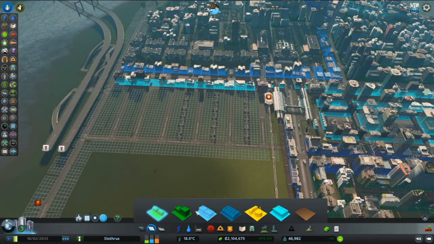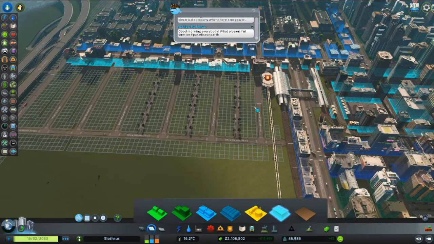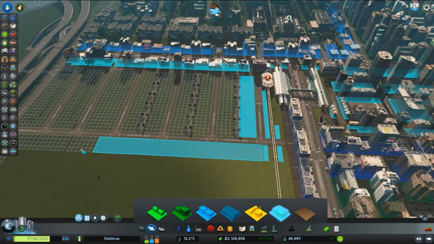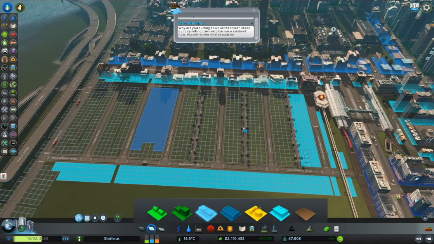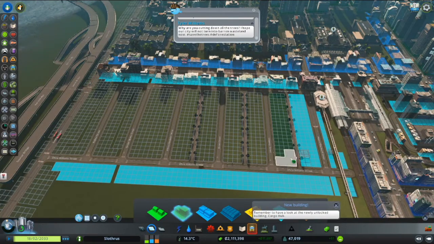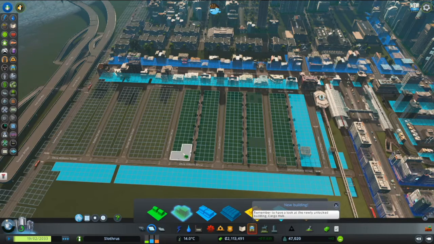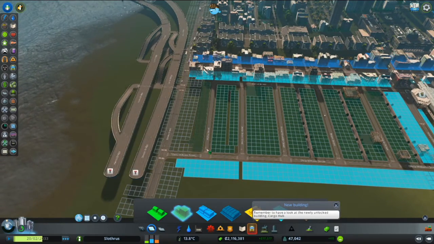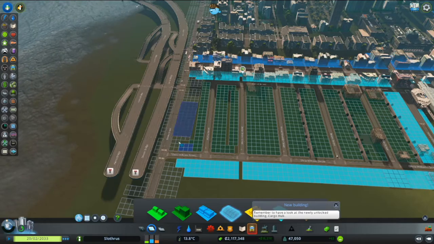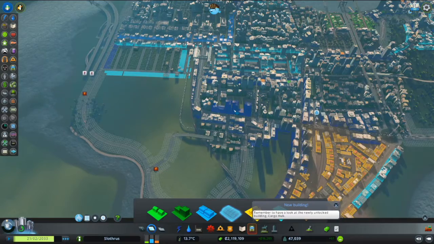I think that's right. And then basically we can fill this in with some, I said let's put some offices here. All the way along this back bit. We can get some just residential in the middle. And then we can just get some commercial on the end road as well.